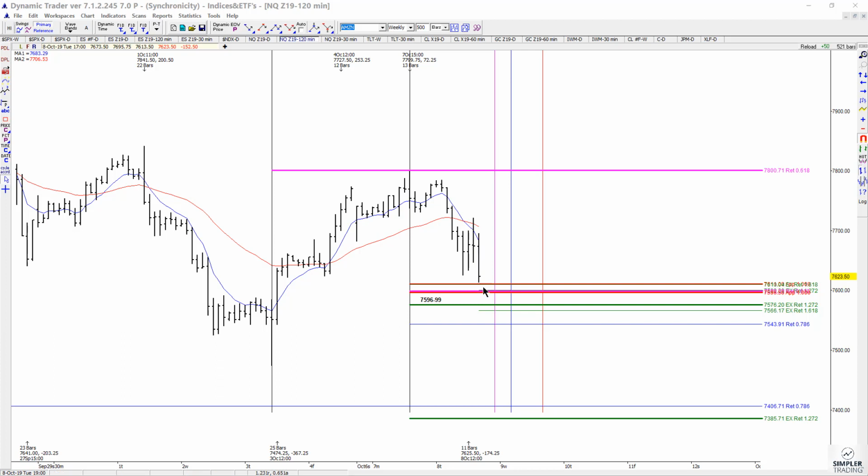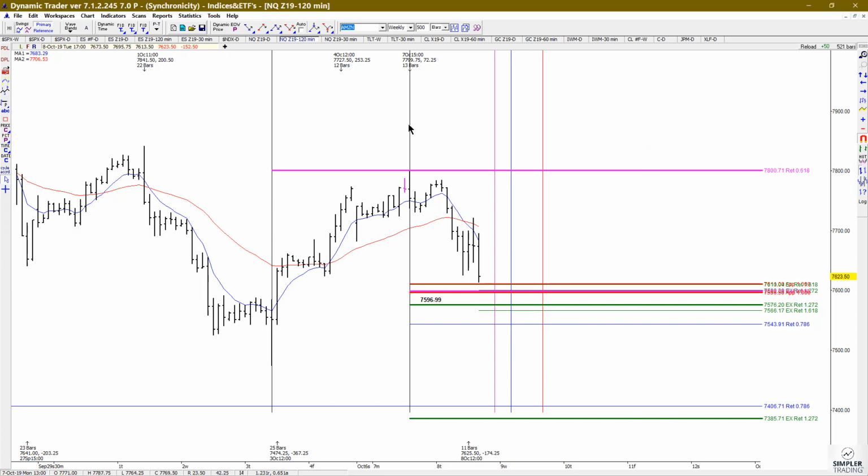Now maybe it just continues through that support, and if that's the case, then sure, it'll move in your favor. But we don't know that, so we always want to start trailing a stop down, especially when you move into some key support. So take it from one decision to the next.